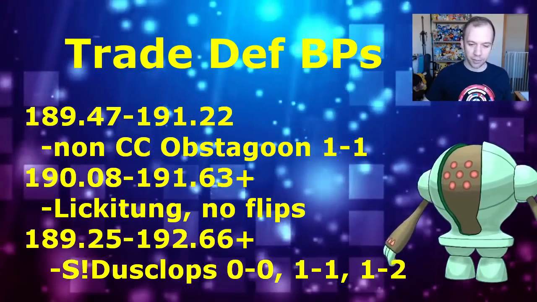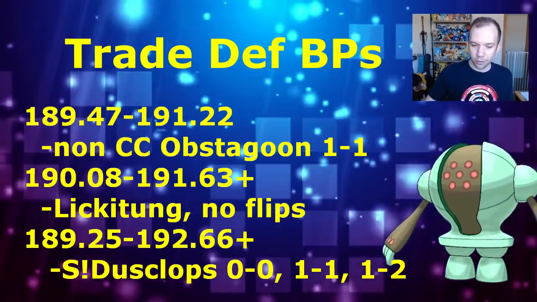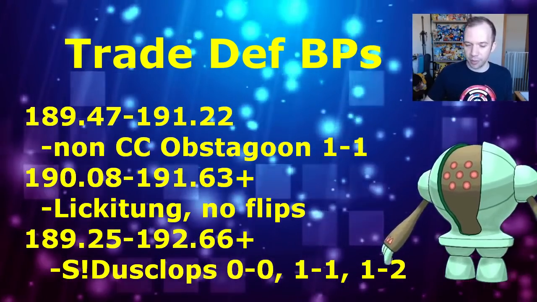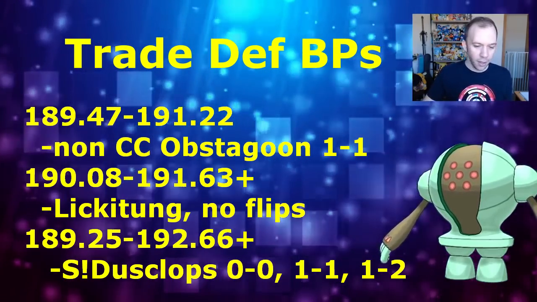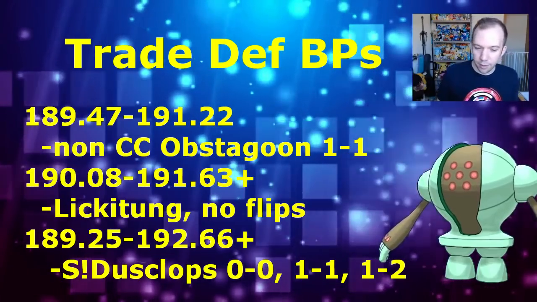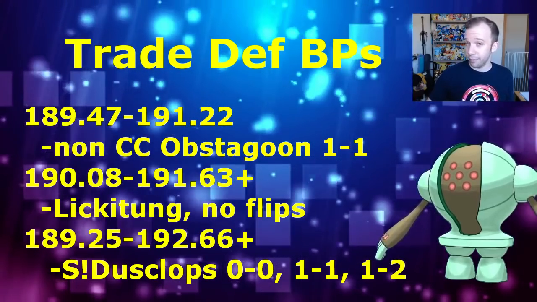The range is based on the best friend floor rank 3 to Egg Hatch rank 1, so I think that's a pretty reasonable range of attack to consider an Obstagoon to have for trying to get a defense breakpoint. Then you have 190.08, which suspiciously syncs up with that Sableye 190.09, right?